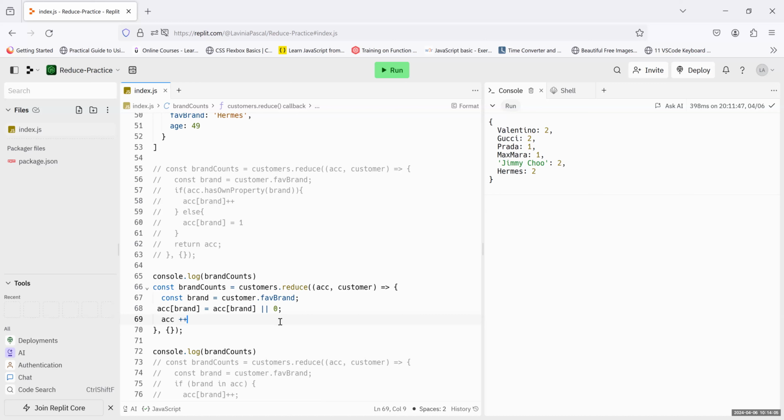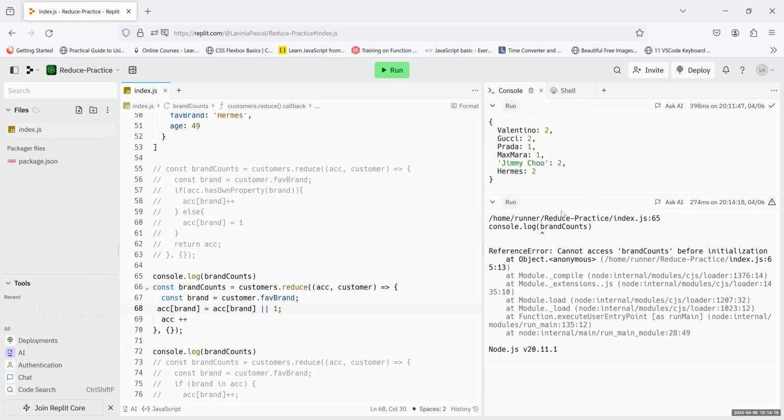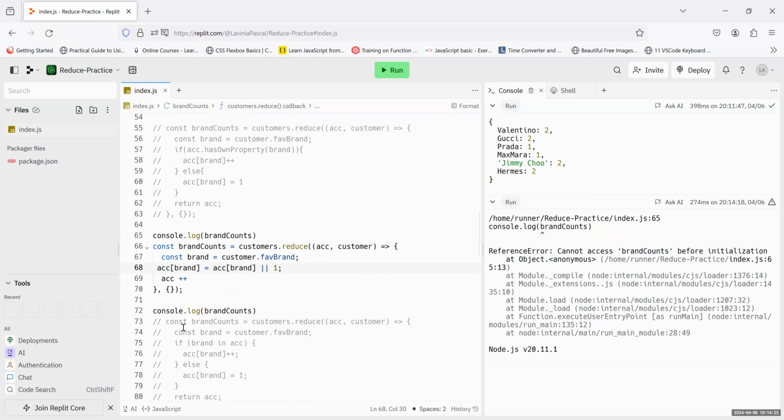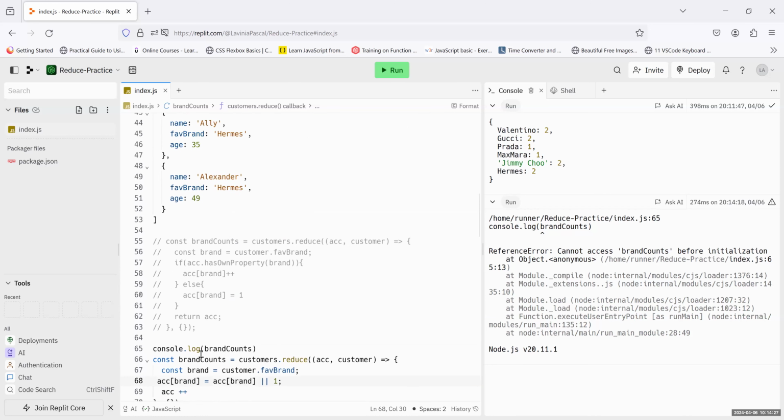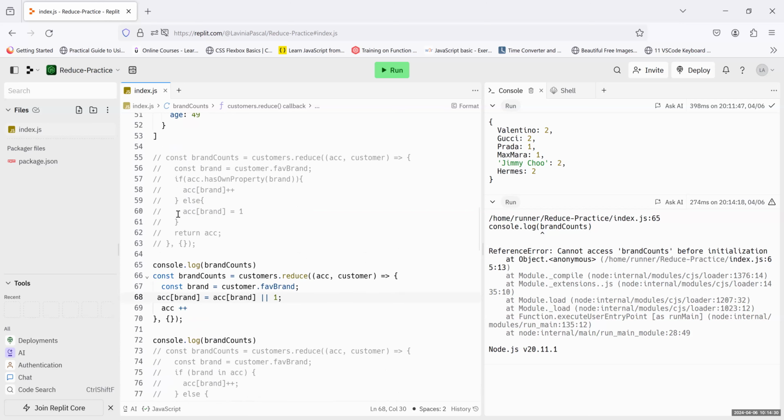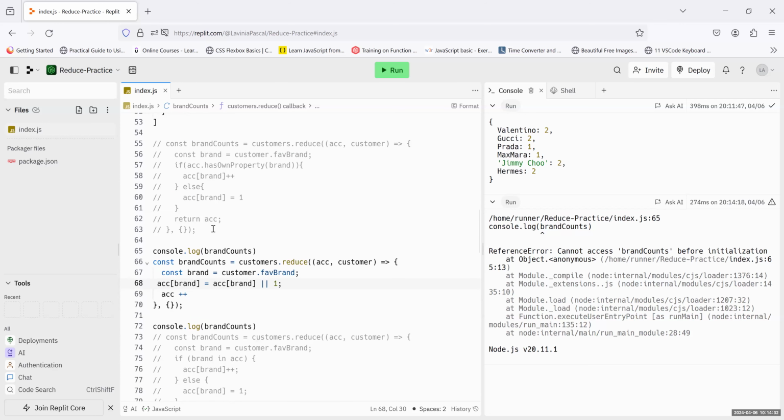No, no, no. Okay. Should it be or 1, not or 0? Yeah. Can you try to run it? Sure. Okay, let's see. You have two functions probably with the same name. Yeah, but I... Because you're console logging before... oh yes, you're right.